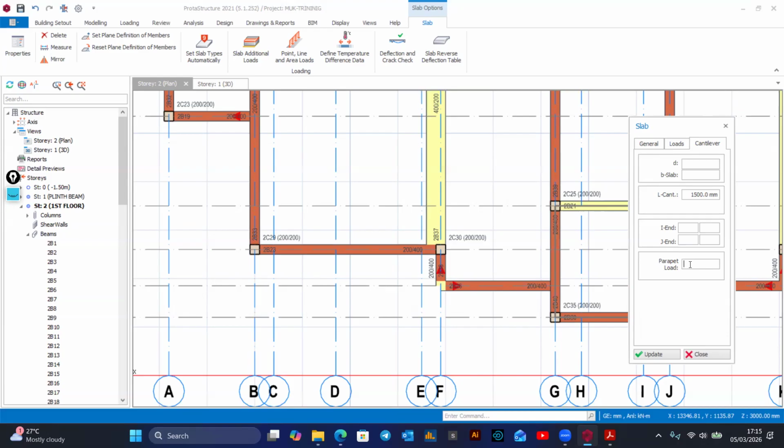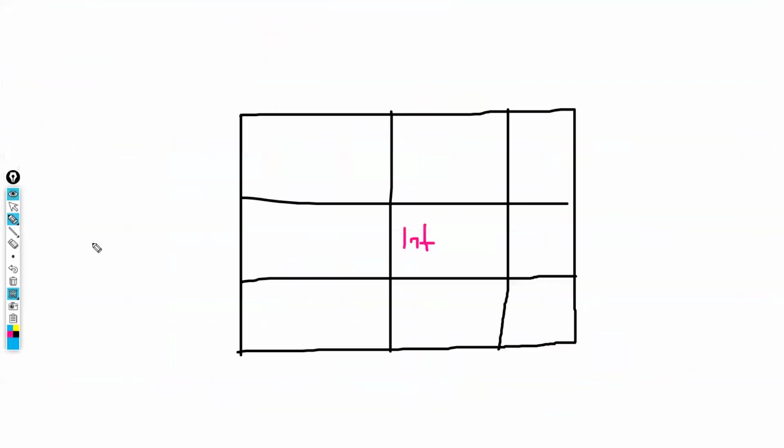If we are to have steel rails, the unit weight of steel is 7,850.